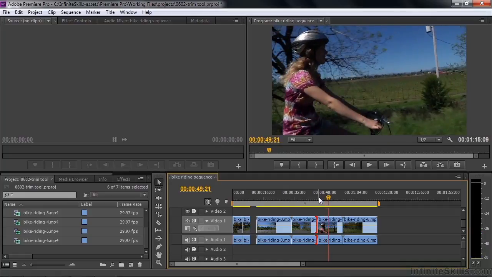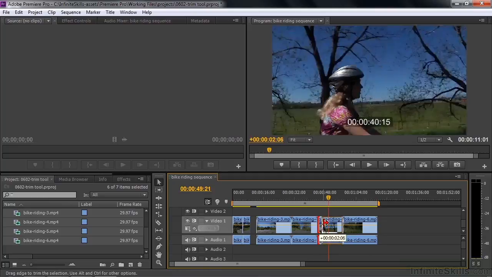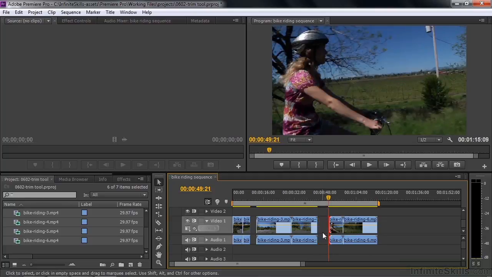And right about there is where the camera sort of settles down, or I have the camera settled down. I'm carrying this camera in one hand and riding the bike with the other. So I want to trim up to that point. I've already got a little trim there because I just happened to hit the trim tool when I was near that edit point. So I'm going to click away to deselect that trim. And now I'm going to click on this one again, hover my cursor over there toward the beginning so it's pointing in, click to actually put an edit point there. You can actually place edit points in clips, they'll stay there. And I'm just going to pull it toward the current time indicator. There we go. And now we're done there.